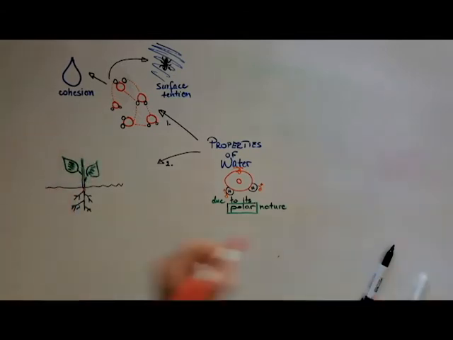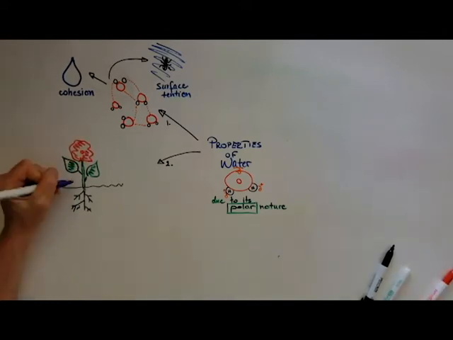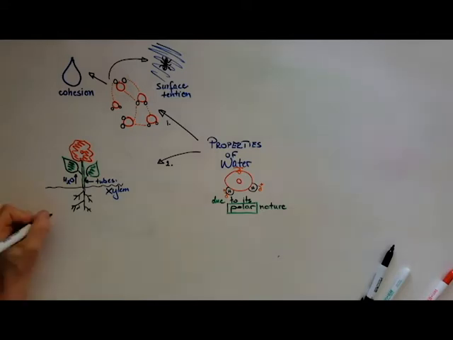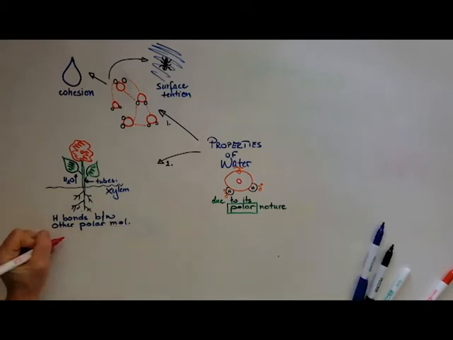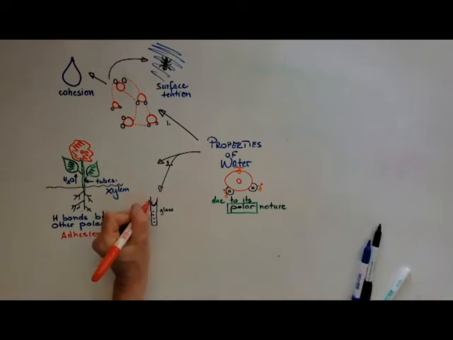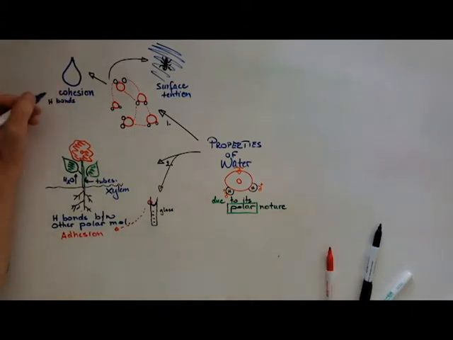Water needs to reach every part of the plant coming from the soil. Inside of the plant, there are tiny tubes called xylem that carry the water. Hydrogen bond that forms between different kinds of polar molecules is called adhesion, in that case between water and the xylem. We can also observe adhesion when we pour water into a thin glass graduated cylinder. At the wall of the glass, we observe that the water climbs up a little bit compared to the bottom of the meniscus. It is also because water and the glass form hydrogen bonds with each other.